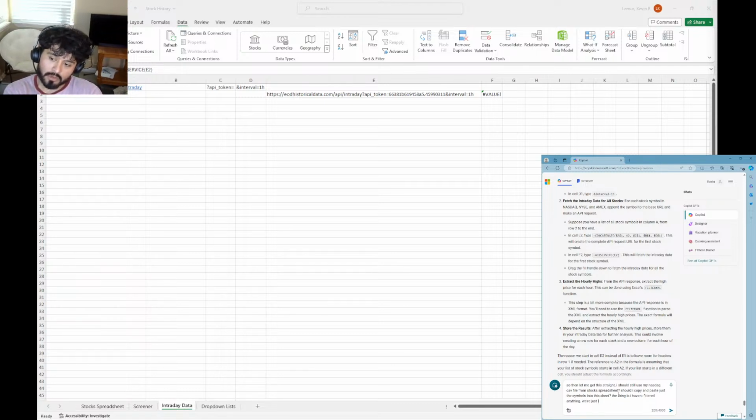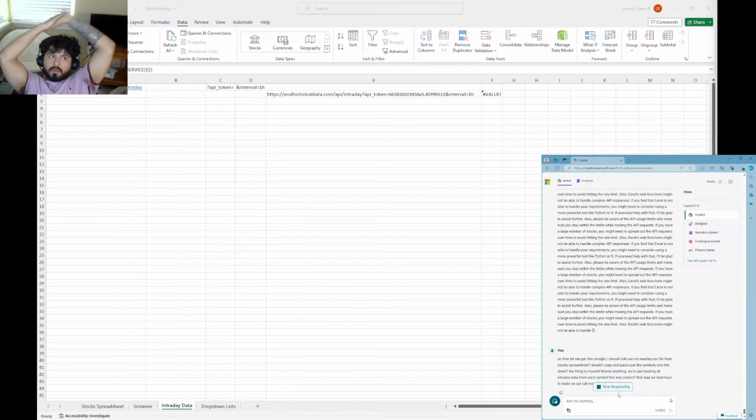We're just loading all intraday data from each symbol this way, correct? That way we don't have to make an API call every time. Just gotta be sure.